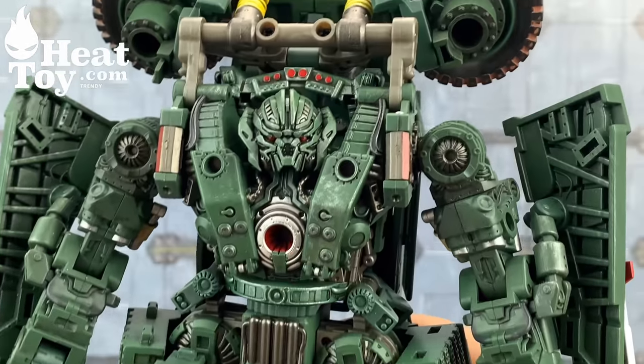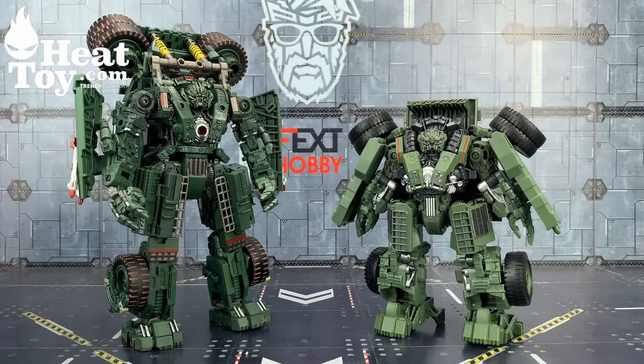realistic, in my opinion. For those wondering how he does fare alongside the Studio Series version, there's definitely a lot more height now. You can see the differences in detailing. The design is the same there, and we've got the panels on the arms. They're both close to his CG appearance, and you can definitely tell both characters are the same person. But I don't know, I think they've both done an exceptional job.